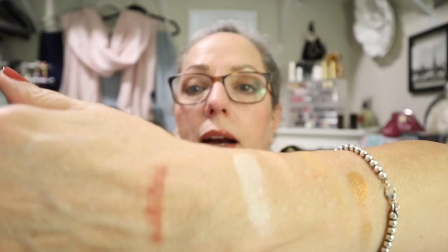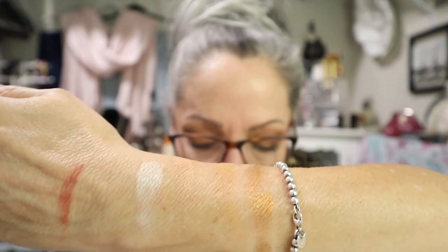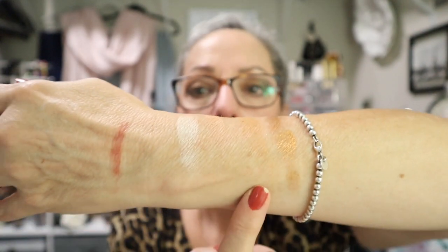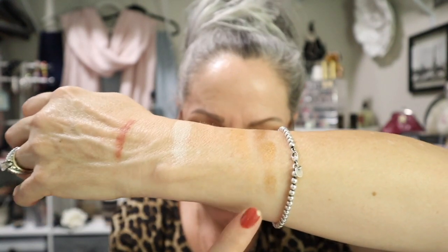Those 4 right there are matte. Flyby is the first. The second one is Sweet, and that is a really pretty natural skin tone color. I put it all over my lids today because it was a nice cover up for it. And this particular color here is called Swarm, and it really is a light color, but it's really pretty. And the next one is Amber, and that is a shimmer.